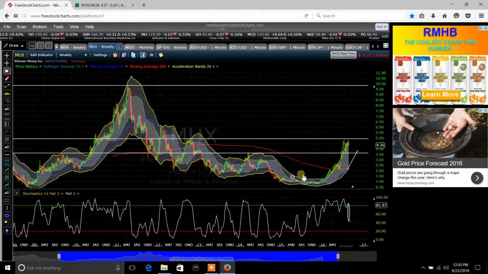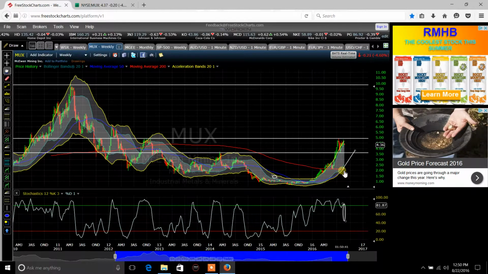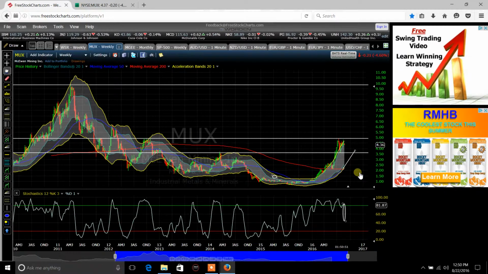And if you look at the chart on the weekly, the blue and the red are going to cross here soon, and I'm going to get myself a nice bull market type movement going on with this mining stock. So the plan is to invest in this probably late September. But that's basically what I'm doing as far as my strategy on this.